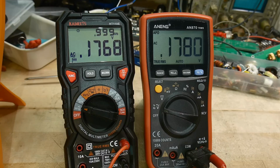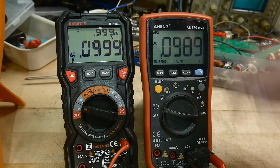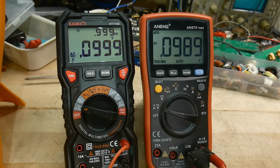Enter number 100. Let's see here. Cancel. Let's see here. Enter number 0.1 volts RMS. Okay, so we're here at 100 millivolts RMS, and so yeah, there we go. We got a nice 100 measuring at the kilohertz here. Yeah, Kaiweets is doing really good on this AC test. 100 millivolts. Okay, let's up the frequency then.